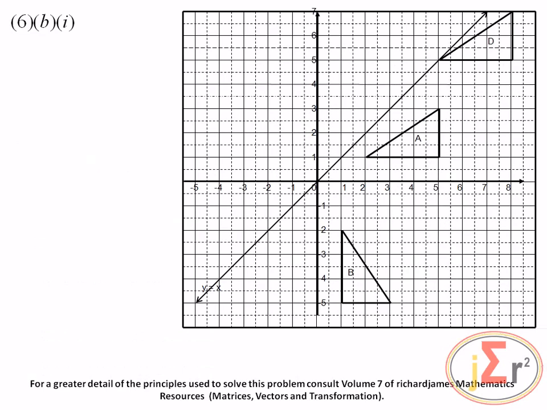Now this one will prove to be a little bit more challenging, not because of its difficulty, but because it requires a lot of consideration of quite a few different things. But we'll see that we'll make light work of it nonetheless. We have 3 triangles there, right? And of course, the original triangle is A. Triangles B and D are transformations of A.